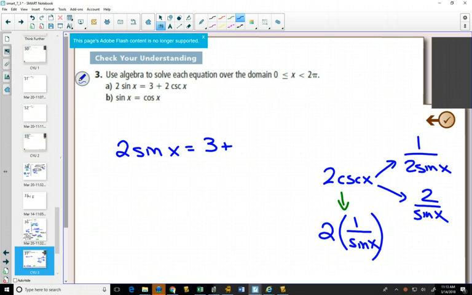Well, how do I multiply 2 times 1 over sine x? And maybe now I even have another dilemma. Maybe I should multiply the 2, distribute it, and maybe it should be this. Oh my goodness, what should I do? Well, one step at a time, how do I multiply 2 times 1 over sine x? How do I multiply fractions?